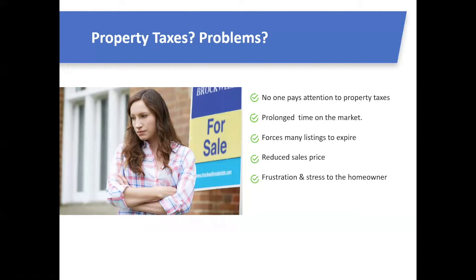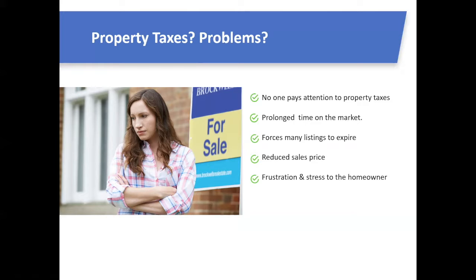Property taxes give a lot of problems to people who are trying to sell a property, especially when the market is not flying as high as it used to in the last 4 or 5 years. In slow markets, sideways markets, or down markets, property taxes can ensure that the house will stay on the market for a very long time. It can also force a lot of listings to expire. Property taxes can also cause your sale price to go down, and in general build a lot of frustration and stress for the homeowner and for you as an agent.